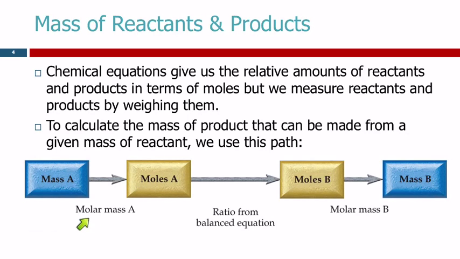You use the molar mass of the substance. And then you go from moles of that one to the moles of the one you're interested in, and then to grams of that, again using the molar mass. This part in the middle, the mole to mole, is always part of stoichiometry. The ends can change. We're only going to talk about mass problems in this class, but there's all kinds of other variations that you'll get into in Chem 1A. But if you have the mass to mass one down pat, then just changing it up a little won't be a problem.